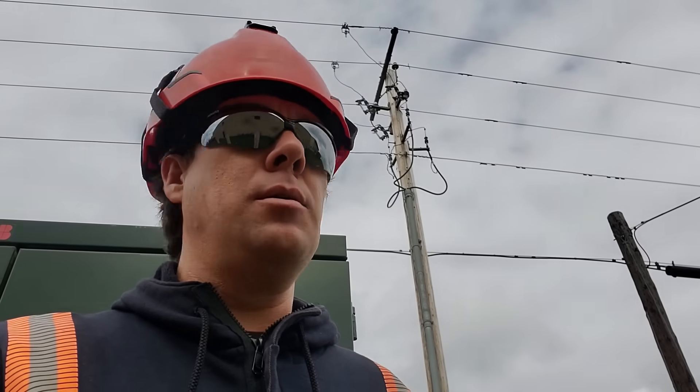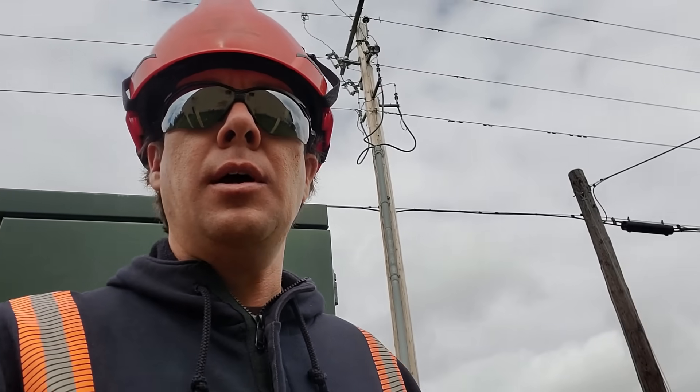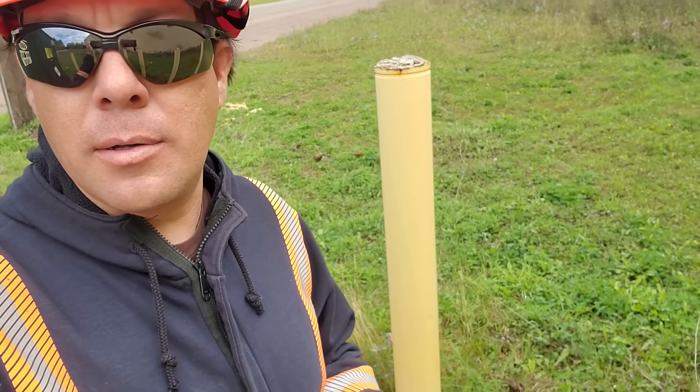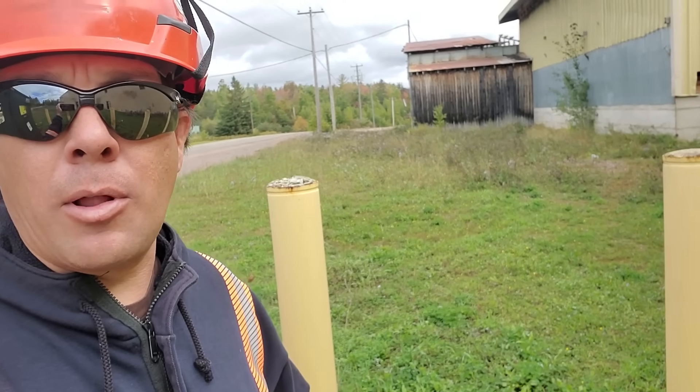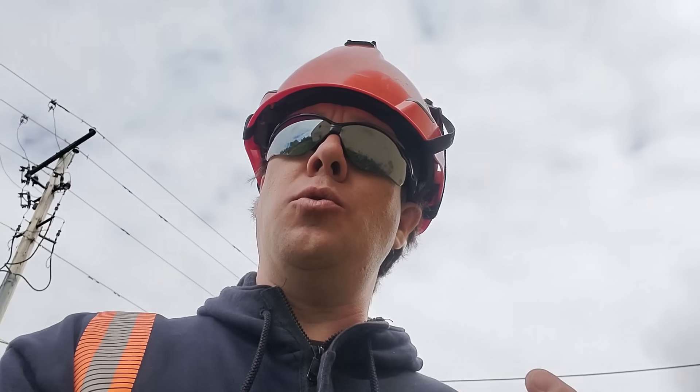One thing I will mention — there's often a lot of talk, especially during storms, about how come all the power lines aren't buried underground. One of the simple reasons is this line behind me: if a customer builds off of it, it's easy to add a riser pole, a transformer, whatever we need. Whereas if this entire system was underground, the customer builds a new shop and you can't simply dig up the ground and tap into those energized high-voltage cables. You would have to isolate them, ground them, dig up, set a new pad, have them spliced — a whole lot of work, and it normally can't be done while energized.